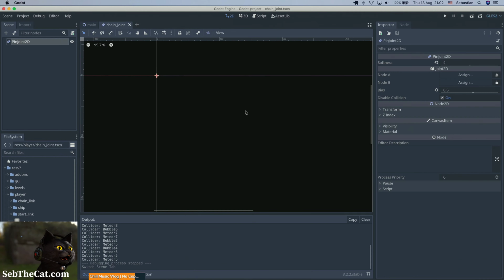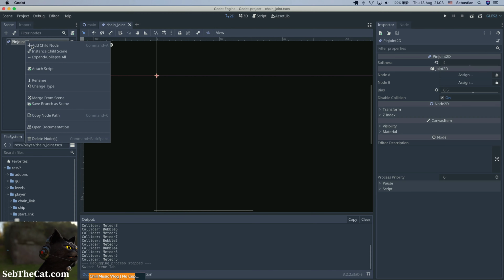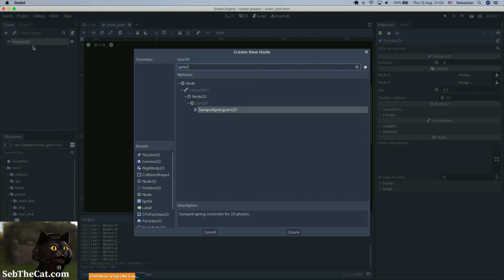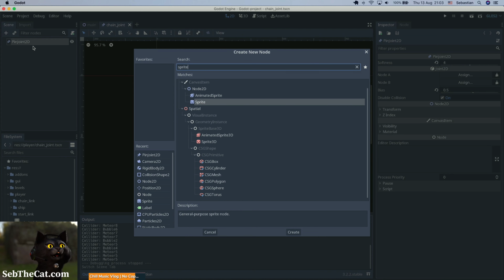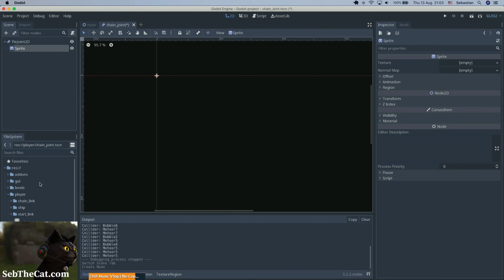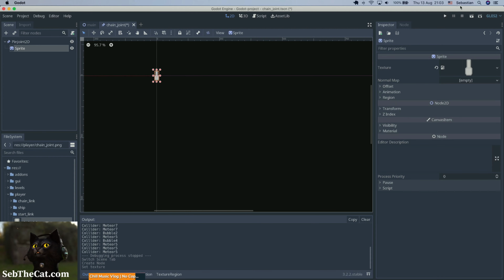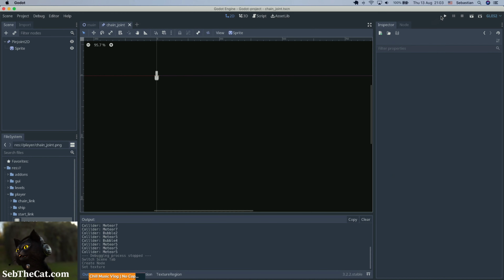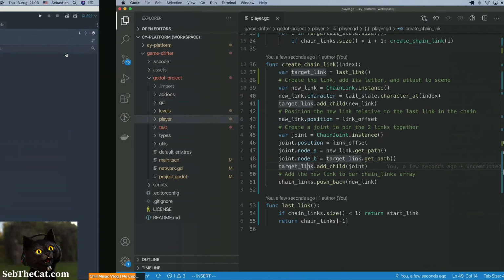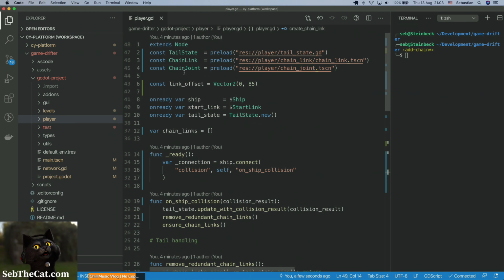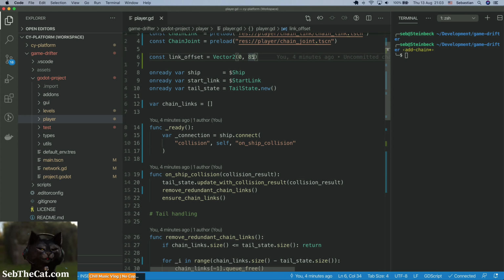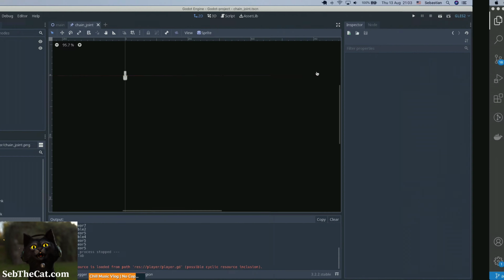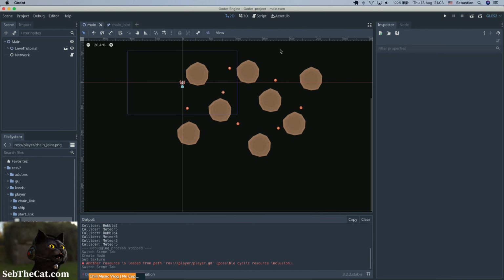And now what we can do is go back to Godot, throw a sprite in here. Okay, and then what we want to do is just find this little chain joint and drag it onto the texture of the sprite. Okay, and I think that'll be enough for us to visualize these joints. And what I'm going to do, in fact, is make that offset ridiculously, maybe not ridiculously large, let's maybe just say 160, so it's twice as big, and so we can exaggerate that difference and see if we can visualize what's happening here.